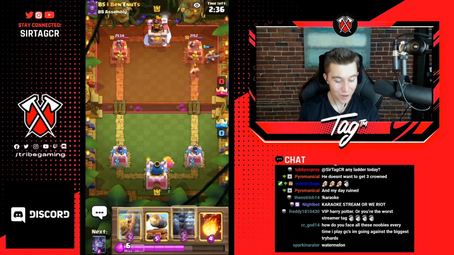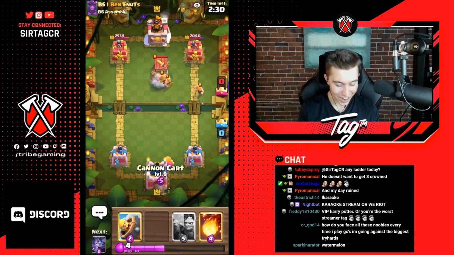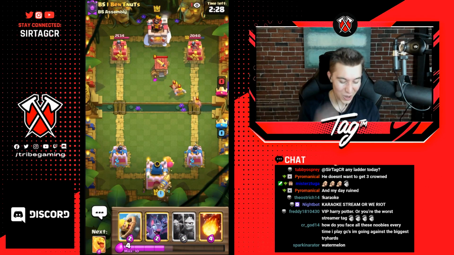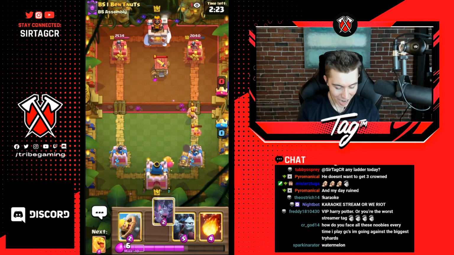It's definitely going to be Graveyard with Bomb Tower. I can sense it right now. I feel it coming in the air tonight, guys. So there's the Barb Barrel. I thought it was going to be Bomb Tower. Actually, I thought it was going to be Graveyard with Bomb Tower. My bad, my bad. So how are we going to win this?